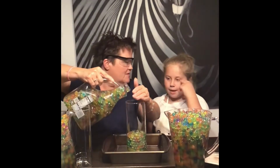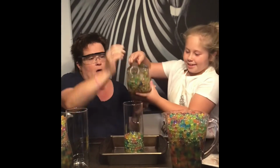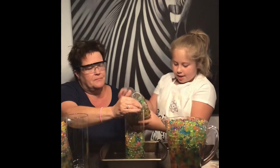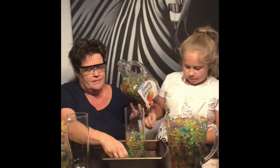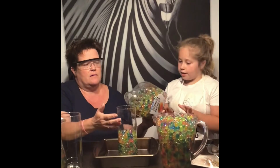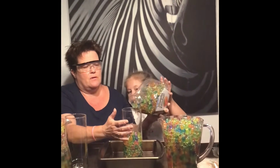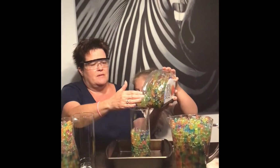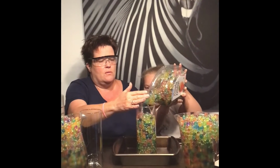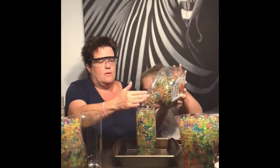You wanna pour? Yeah, feels kind of cool. Okay, I'll put these Orbeez in. They feel like maybe slower. Like they're slimy, but they're fun. I like to give my Barbies baths in them. I didn't play with these much, and now that I have to go, I brought them up. Let's do something with these.